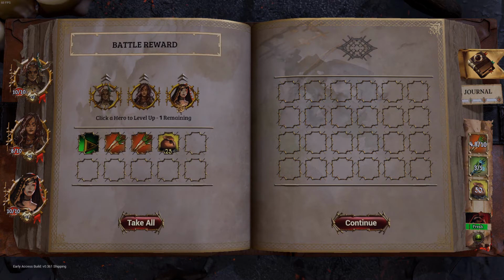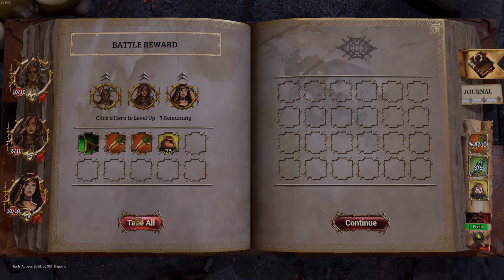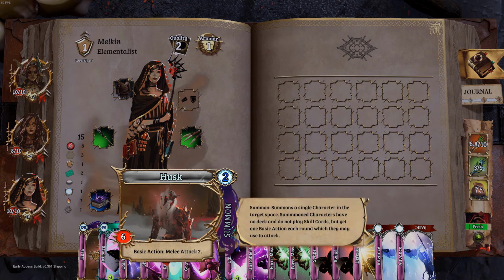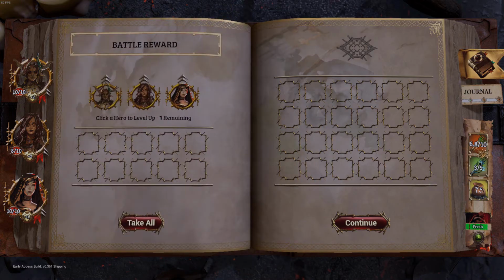All right, let's see what we got. We got Burned Fetish, a magic object, which is cool because we can actually equip that in that slot I was talking about, and I can summon this husk with 6 health, and he can do 2 attack damage. So it's kind of nice to have an extra guy in the field. I also got more food, and everybody can level up. Not everybody, sorry. Every time you finish a fight, there's no experience points in the game. Every time you complete a fight, you can level someone up to the next level.